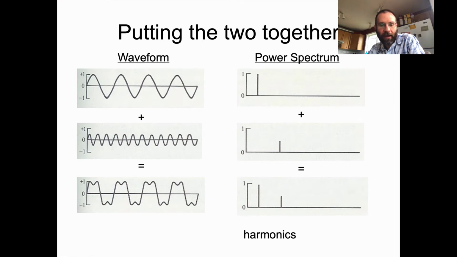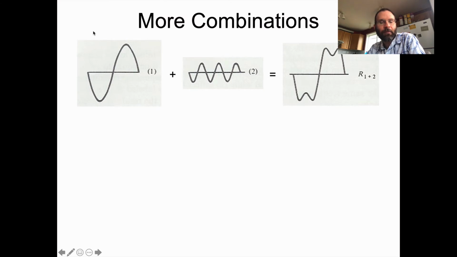Okay, and I'll add again here that each one of these, once you put them together to get a complex wave, are called harmonics. Now I'll give you a little thought question here, and I'll pause once I get to it. Here's one little cycle snippet of my first waveform, and here's a correspondingly long snippet of my second waveform. And when I add them together, I get this complex wave. It's called R, but it's 1 plus 2, right?